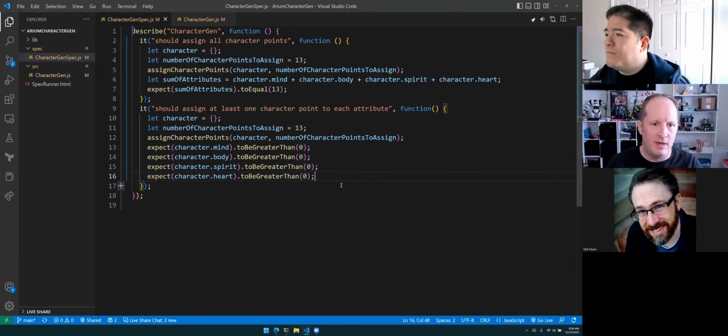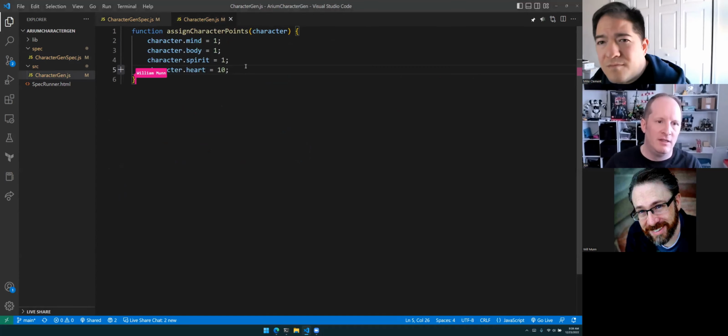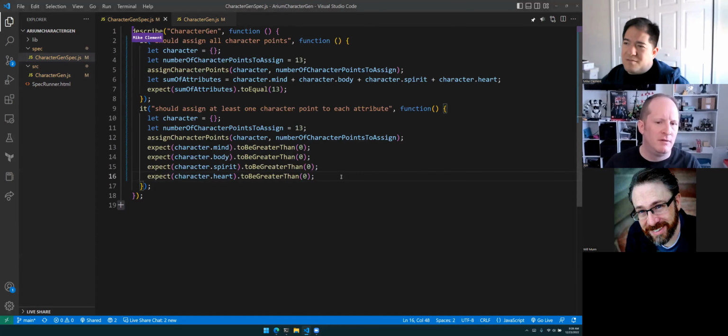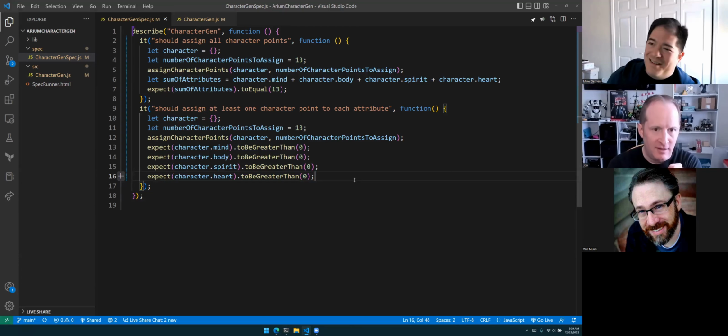Do we want to add a test? Do we want to refactor? Do we want to do a different implementation than this? Yeah, I guess the question would be, do we have enough tests in place that will constrain us to do only things that are allowable? I think so. Feels like good guardrails, right? Yeah, I think so.